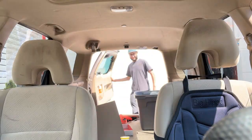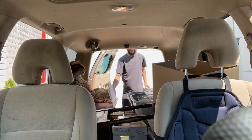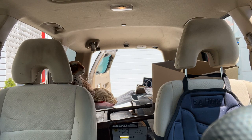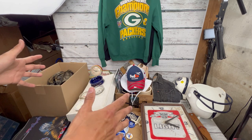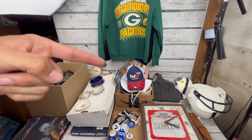Luckily the auctioneer I use on this site is about 45 minutes away from me. Today we found two great items that are going to pay for all of our stuff, meaning the rest is pure profit. Here is mostly everything from today's hybrid pickup — spent $321 total, let's get right into it.